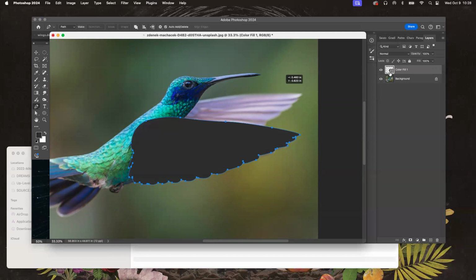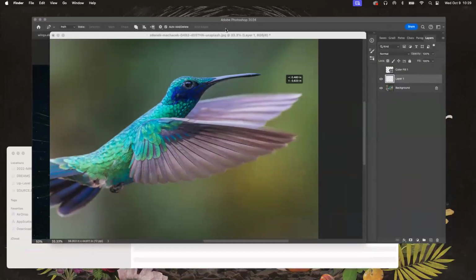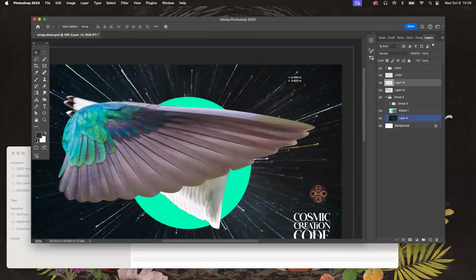What do we have here? It has created a layer fill. So then I hit Command and select, and then turn it off. Now we have just a marquee, and you can tell it's very clean, much cleaner than the magic wand tool, and in my opinion, much cleaner than the select and mask tool. So I'm just going to hit Command C, Command V, bring it over to this dock and hit Command V. And there we go. I just want to take note of that edge. It's a really nice clean edge.